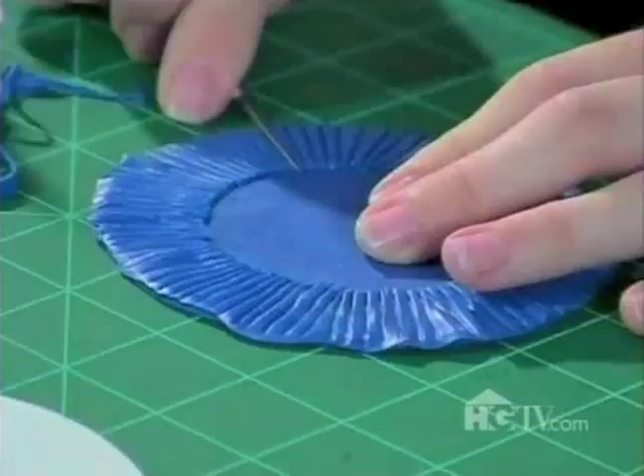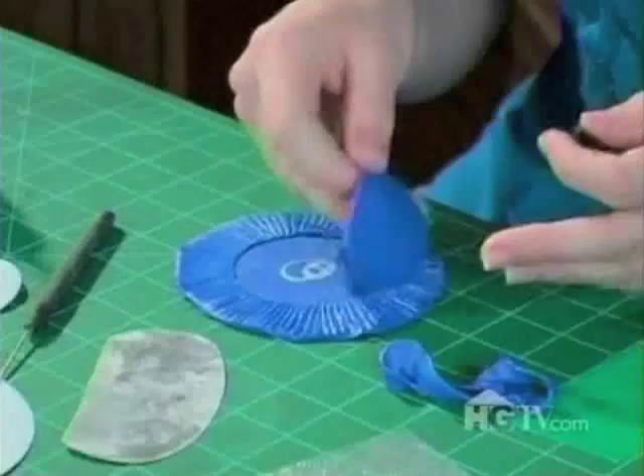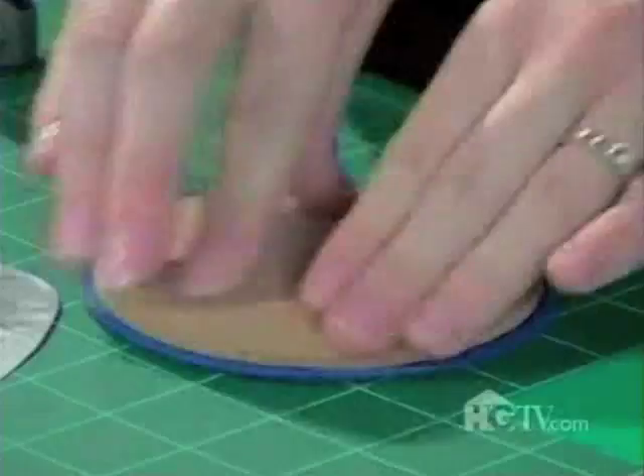The idea for the poker chip coaster actually came from my husband — he wanted a handy place to put his drink while he played poker. I've made the impressions all the way around and now I'm going to add back the center part, but I'm going to texture it first to make it look more like a poker chip. My center piece is applied and now I'm going to bake it in the toaster oven, 30 minutes at 275 degrees. This has been baked and now I'm going to make it into a coaster by adding cork to the back. I got this at the craft store and it fits perfectly on my poker chip. I'm going to take my industrial strength glue and apply it to the back of my cork, then press it onto the coaster. I've got a poker chip coaster and an excellent place to put my drinks.